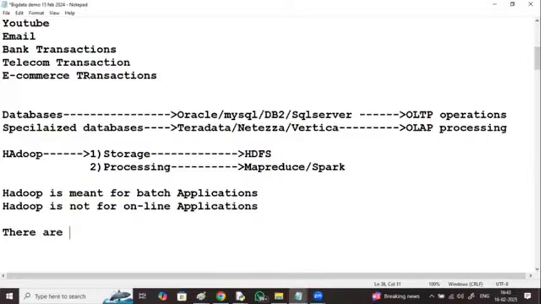If complexity increases, speed decreases.